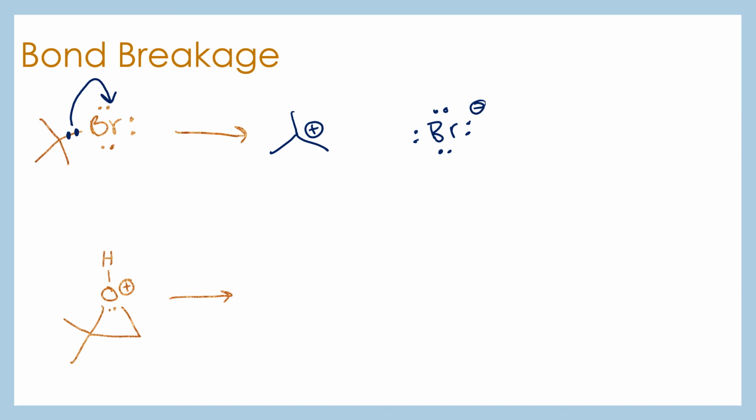Now, this is especially possible if you're in a solvent that has something that the ion can interact with, so some ion-dipole interactions. The next one has an epoxide, which has been protonated. So an epoxide is a 3-membered cyclic ether. And this is another example where the ring can spontaneously break open to give electrons to something that needs them.